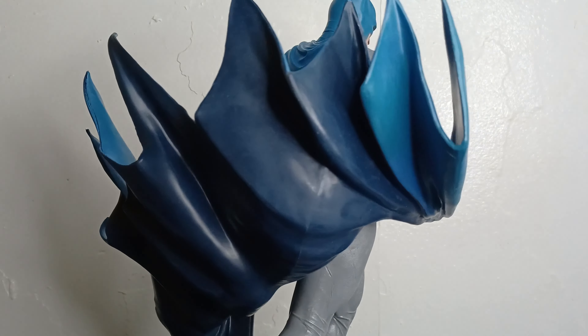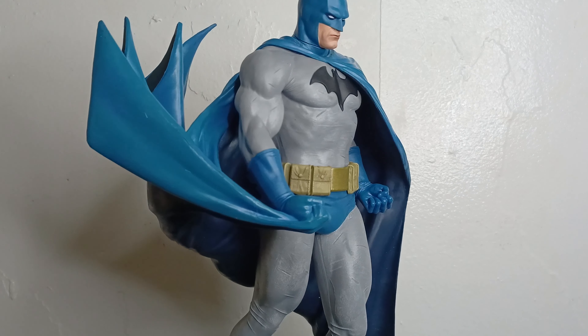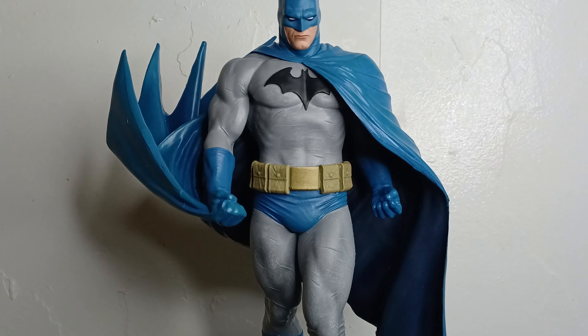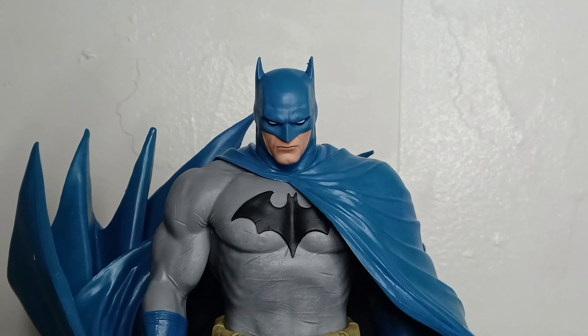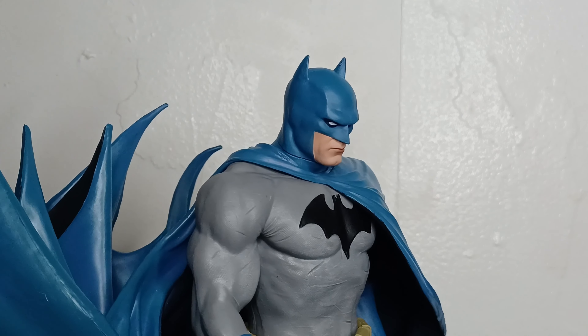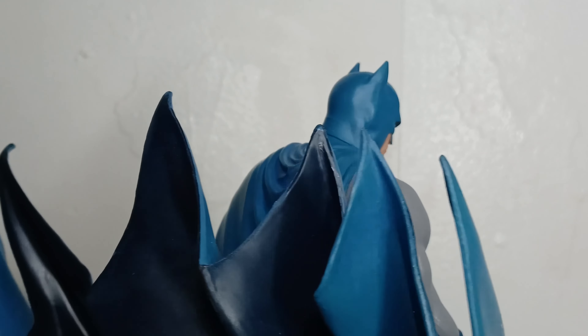You can see the cloth wrinkles on his costume — there are even scratches to indicate previous battles. It's a semi-dynamic pose; he's walking forward and grabbing his cape, making it flow in the wind. I was expecting the cape to be a stiff solid piece, but it's actually pliable, more of a rubber material, which is ideal to avoid breakages. The face sculpt is also done very well — they really captured the comic book likeness, and I love the white eyes. Love the attention to detail with the wrinkles on his costume and cape, and I can't find a single flaw with this statue.